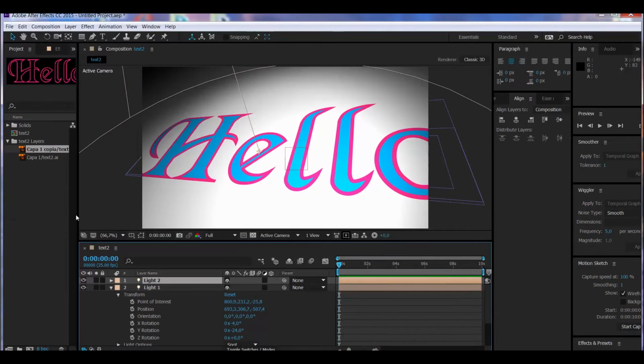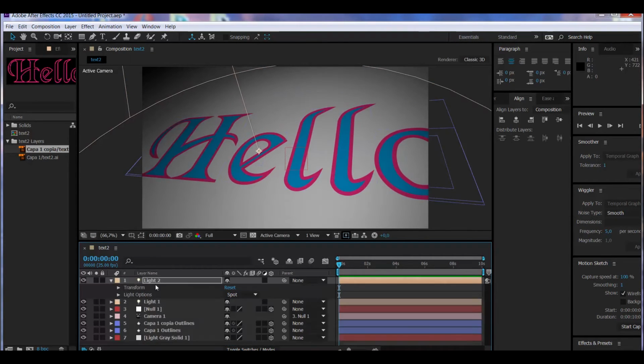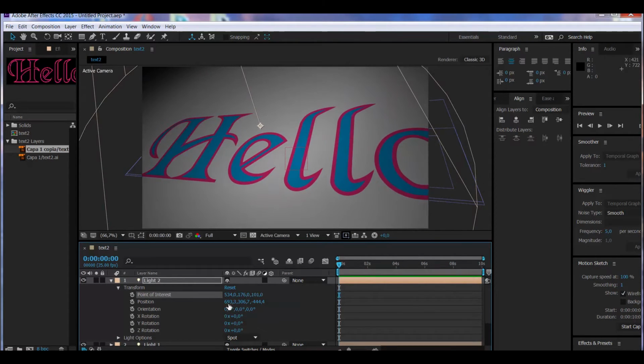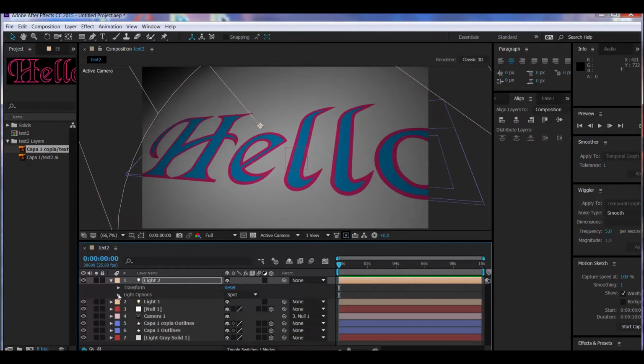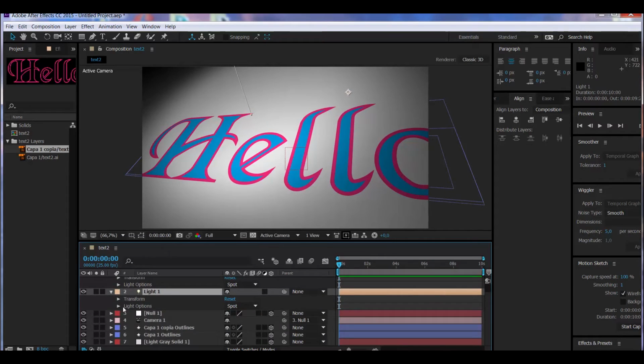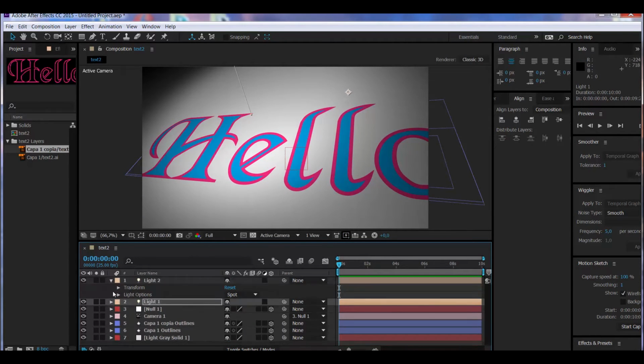So I create a new light, the second one, and I will do the same thing I did with the first one, adjusting the intensity and the position, also the point of interest. So basically adjusting the light so it looks good through intensity and position and point of interest.